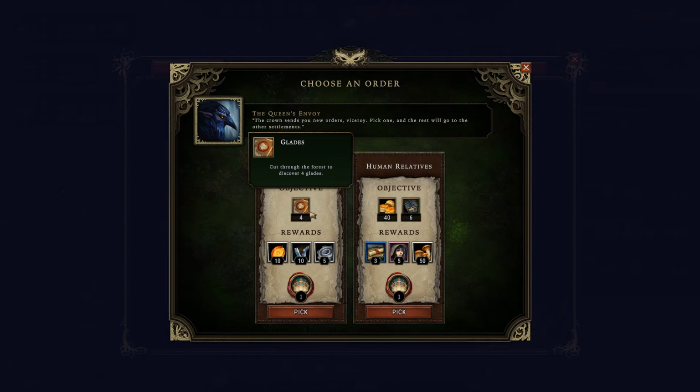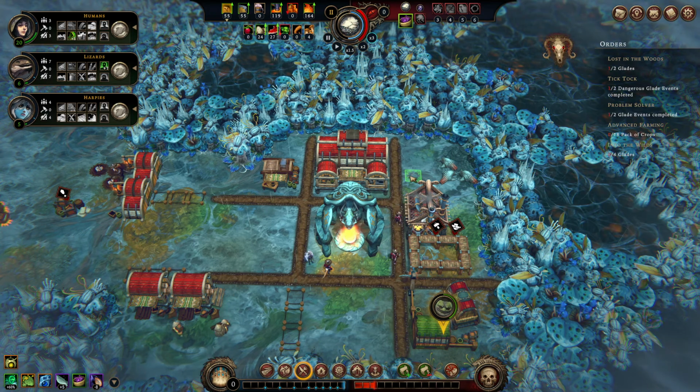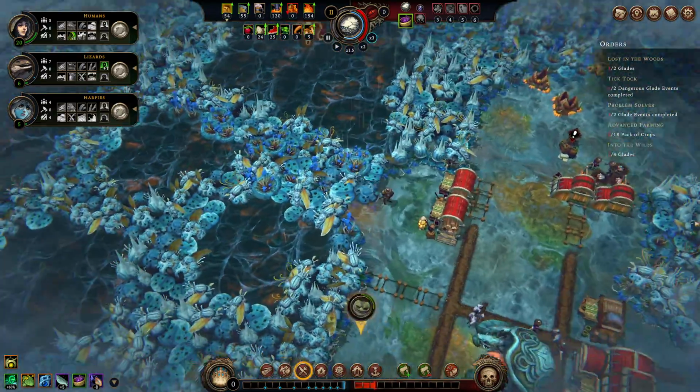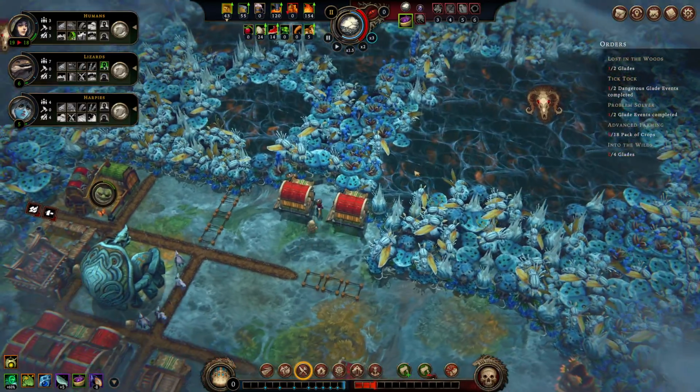Well, does it? I want to find more tillable soil, because that's how I actually start to use biscuits. Tillable soil first. I've not told either of these woodcutters camps to ignore glades, so they are just going to be opening these.